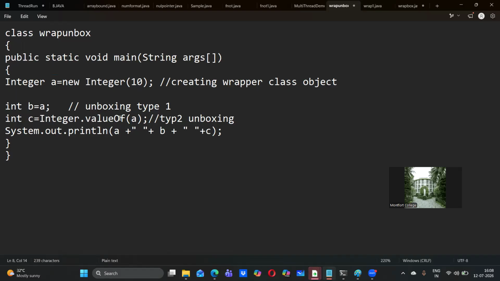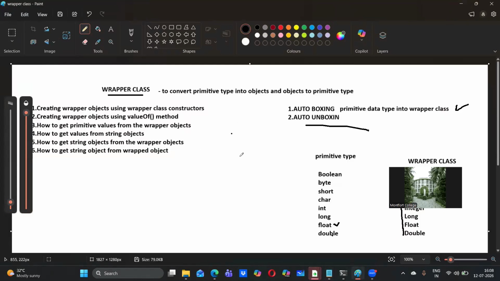So we can perform this operation in two ways. The first one is just assigning the wrapper class object to a primitive data type, and the second is using the valueOf method. So there are two ways to perform this. In auto unboxing, we have two ways to perform boxing and unboxing.